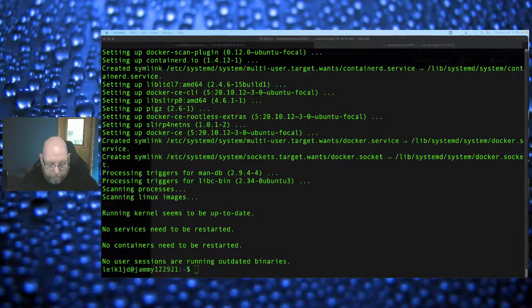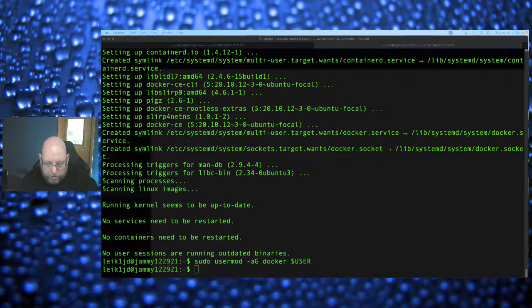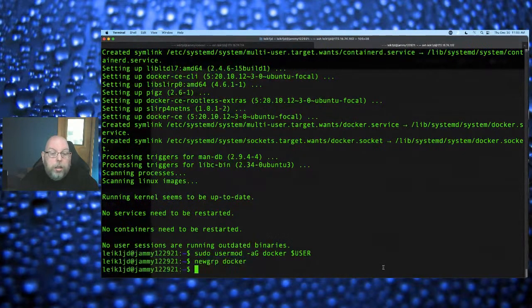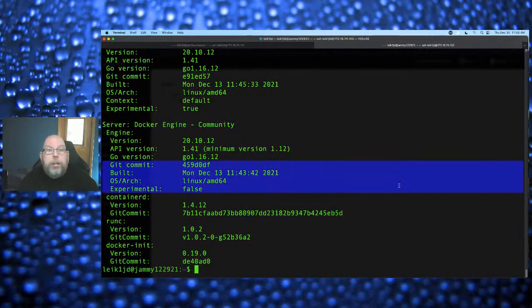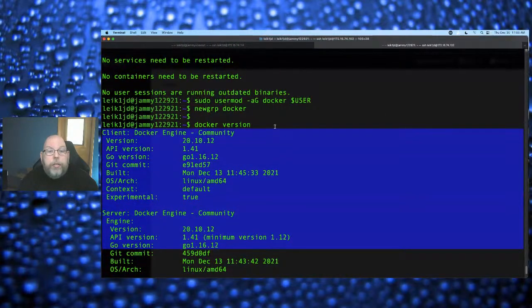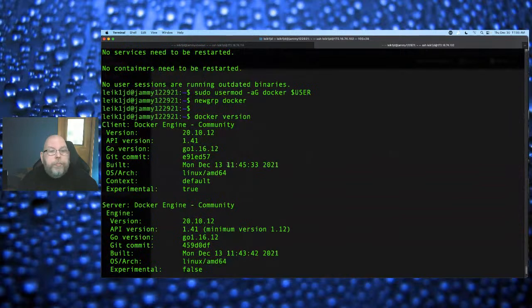I'm going to add the current user to the group Docker, and then check the version. We are in fact installed now, at version 20.10.12.